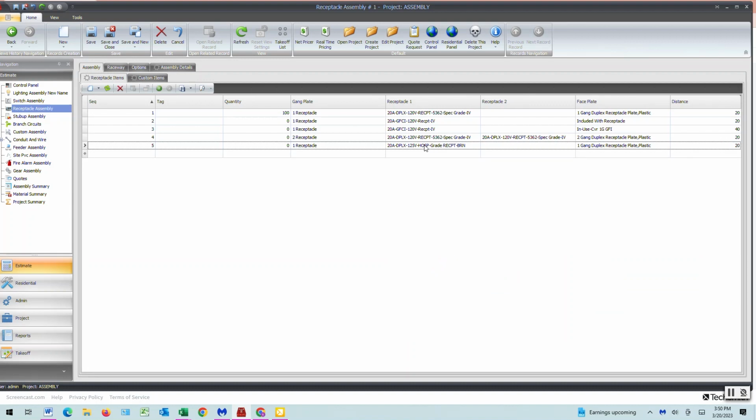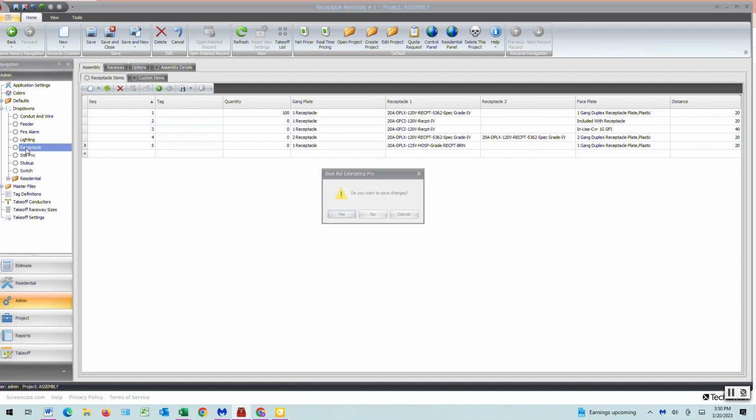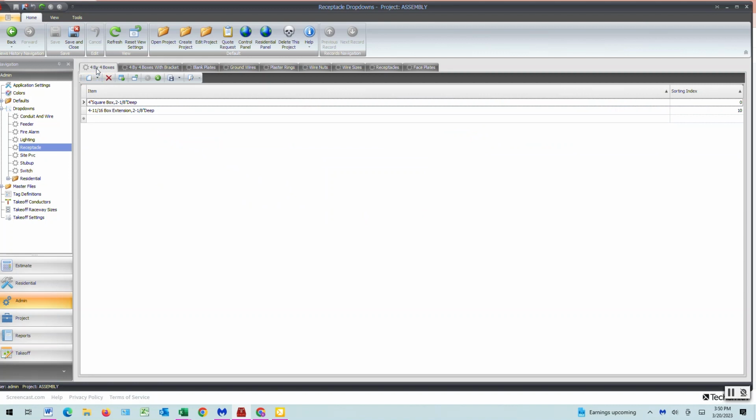If by chance there's a receptacle that you need to add that's not in the list, the drop down, you can go to the admin panel and add it in. So let's go to the admin panel, go to drop downs, go to receptacles. So here all your products can be added to. So we're going to go all the way over to receptacles.